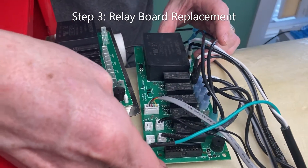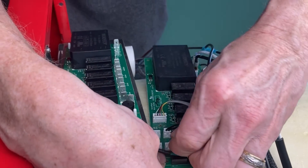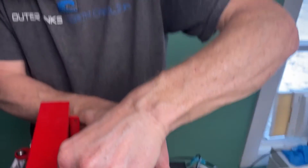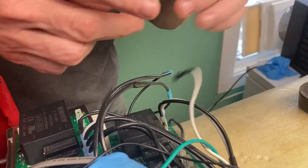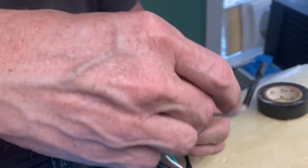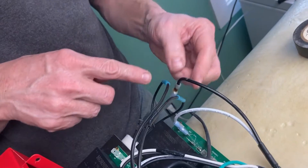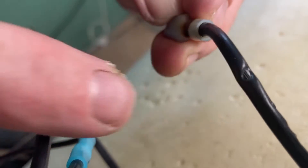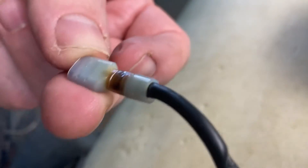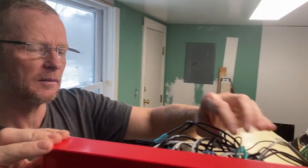Now I'm going to take one wire off at a time and put it onto the new relay board — just do it one at a time to see how it goes. As we go along we're checking each wire for any potential nicks or places that seem like trouble, and we're wrapping those up. The AC and main power wire into the relay unit — the casing is melted all the way down to actual metal in two spots, actually several spots. That doesn't look very promising. Looks like there was a power problem.